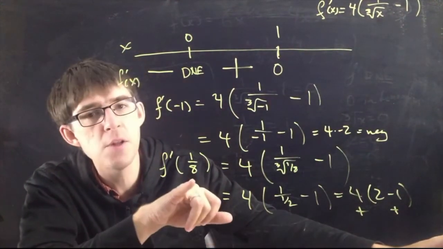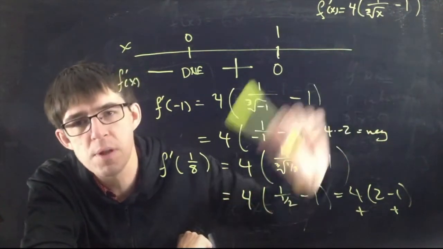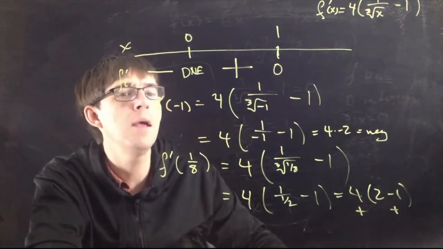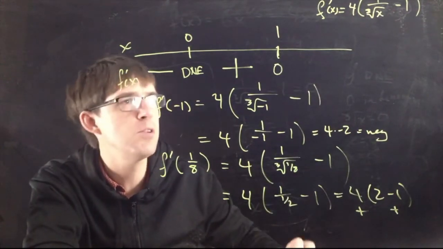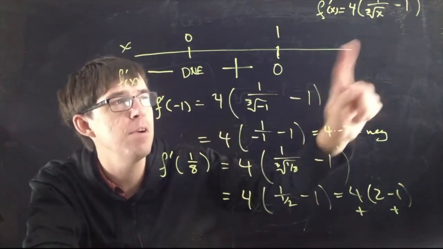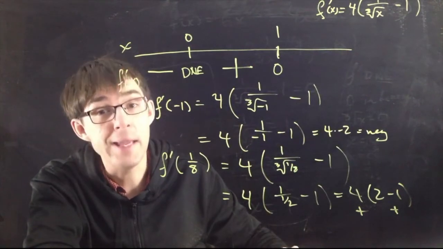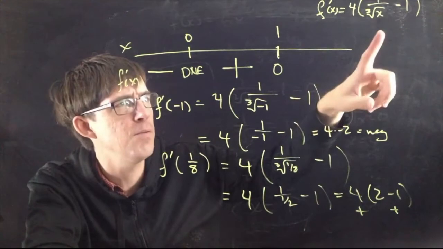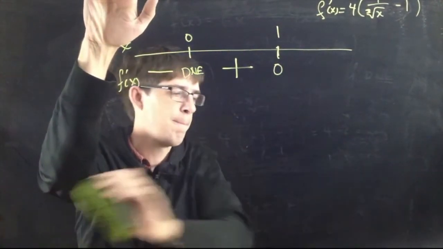That's a little tricky. You have to be a little cute about how you choose this number, anticipating the fact that you need to plug it into the cube root, and not all numbers are easy to find the cube root of. Okay, one last number. To the right of 1. What is your favorite number to the right of 1? Keeping in mind, it has to be your favorite number that you intend to take the cube root of. I'm going to choose 8 because I like to take the cube root of 8. Ordinarily, I would choose 2, but I don't like to take the cube root of 2. I like to take the cube root of 8. So I'm going to choose 8.